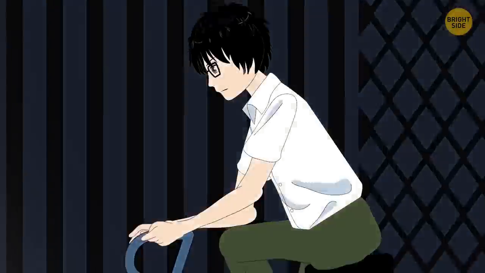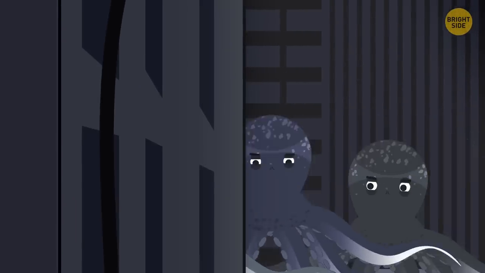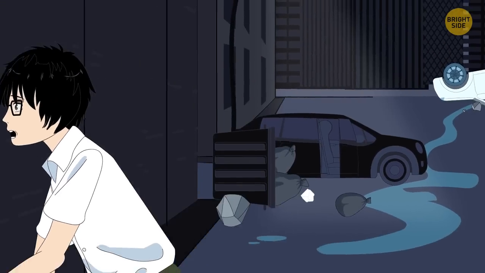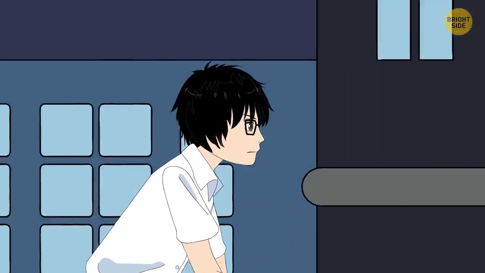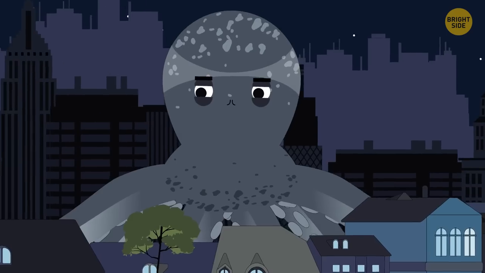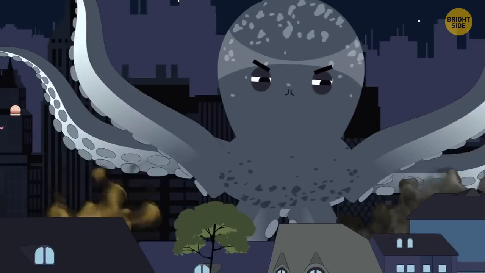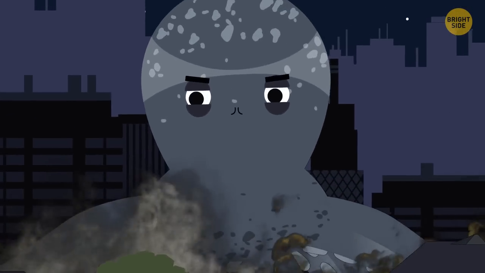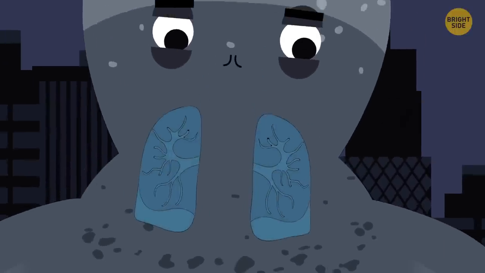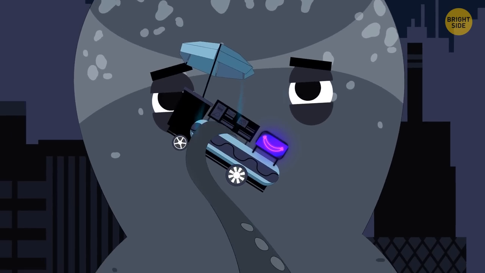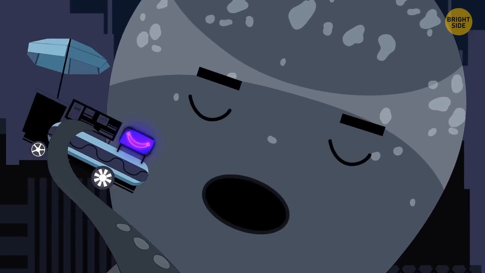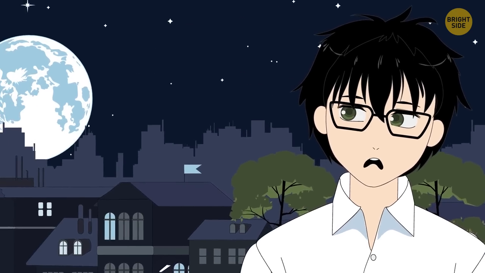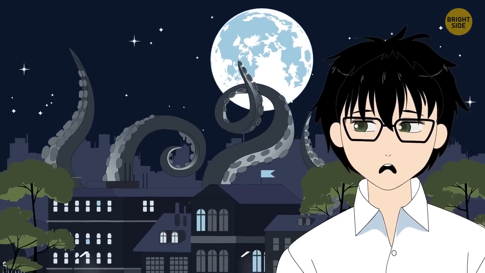You see a bicycle lying on the ground and get on it. You're traveling through deserted streets with an army of octopuses crawling behind you. The ground starts shaking under the wheels of your bike. You hear a deafening roar of an unknown beast. You look back and immediately regret doing it. A huge monster, the size of a five-story building and similar to a squid, breaks the wall of the nearest house with one hit of its colossal tentacle. The creature has come out of the darkest corner of the sea. Ever since the animal got a pair of lungs, it's been looking forward to taking a breath of fresh, clean air. Instincts brought it to the surface, where it smelled a lot of food. The city lights attracted the kraken's attention. With its huge tentacles, the kraken clings to the walls of buildings and the road and catches up with you.